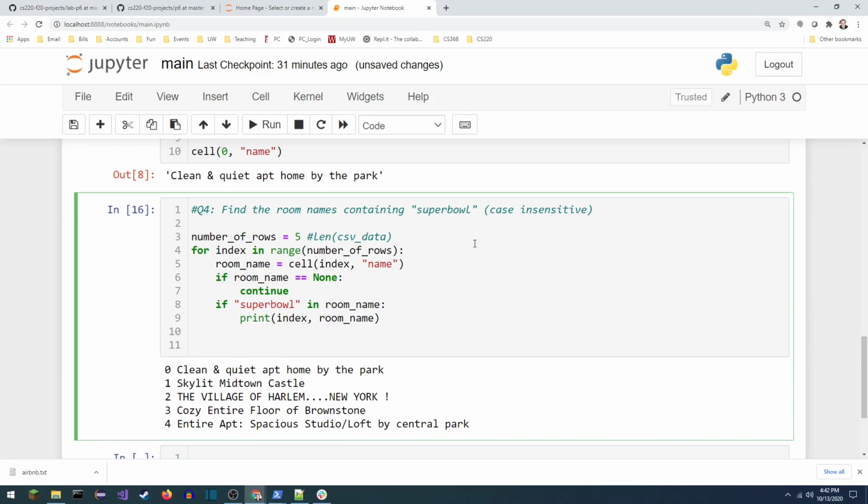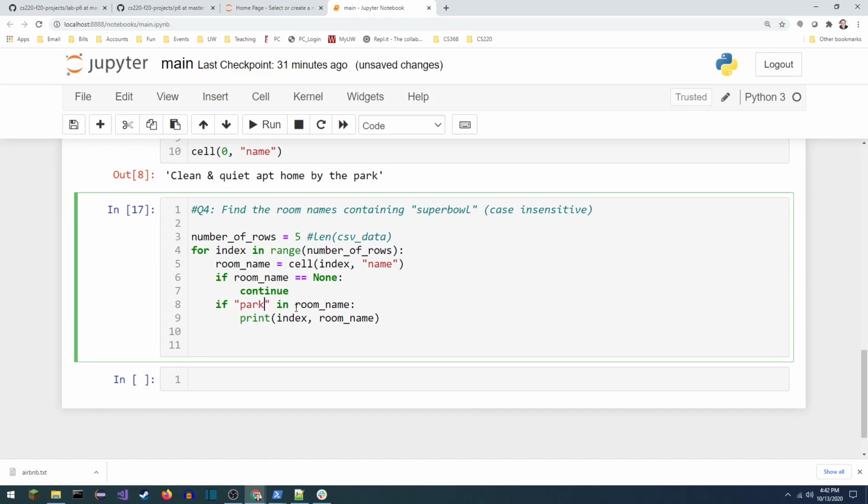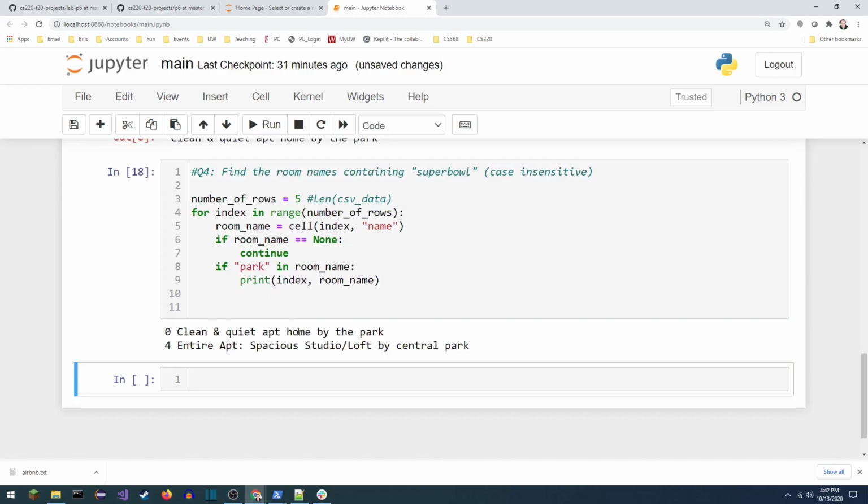All right, let me just test this and see. It's only looking at the first 5 lines. This should print nothing. None of those things have Super Bowl. And again, it gets me nothing. A number of them, though, had the word park. I'm just going to test that. I don't want to look at the entire data set. I just want to see that it works. And again, I've got park here. Perfect. It does look like it's working with park.